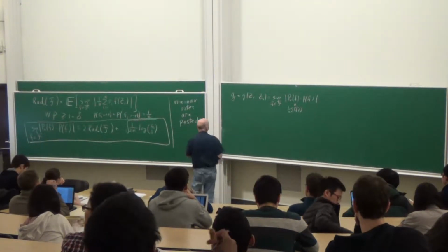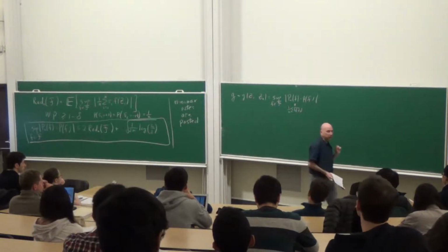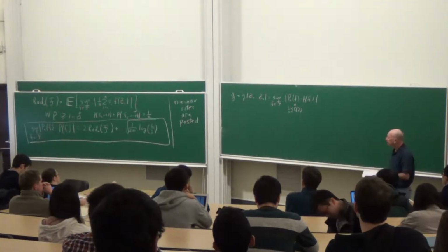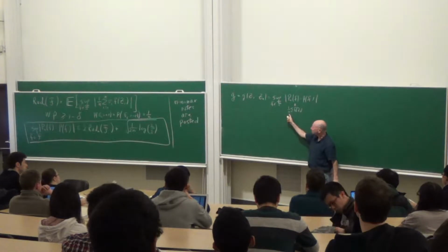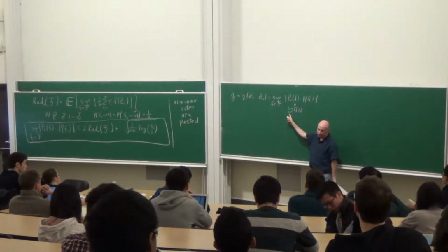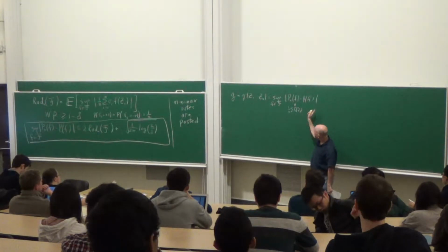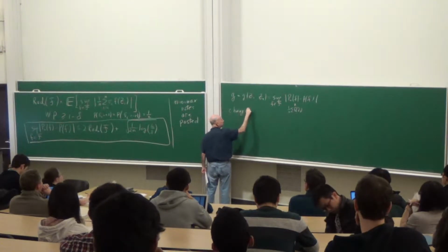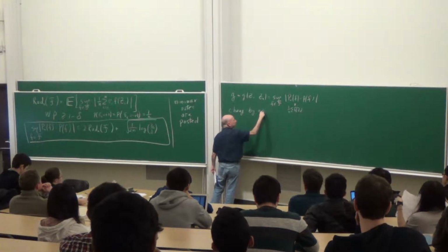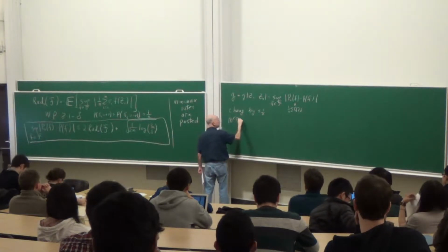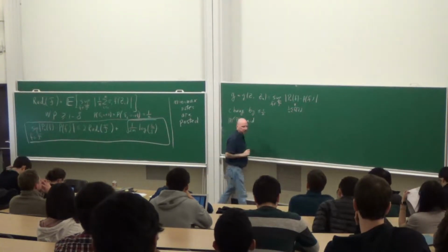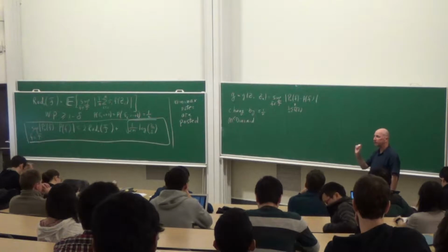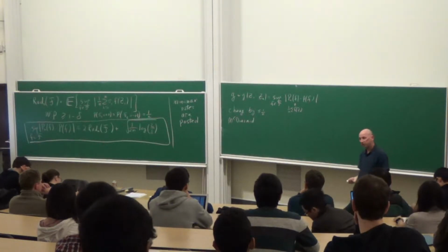Then what happens to anything in here if I change one observation? What's the most I can change g by if I change one observation? Keeping in mind this is between 0 and 1, well, the most you can change by is 1 over n. So this entire complicated thing can only change by 1 over n if I wiggle one observation. And hence we use McDiarmid's inequality, which was like Hoeffding's inequality, but for more general things than sums, which said, remember, as long as I change one observation, nothing changes much, then we get the concentration around the mean.